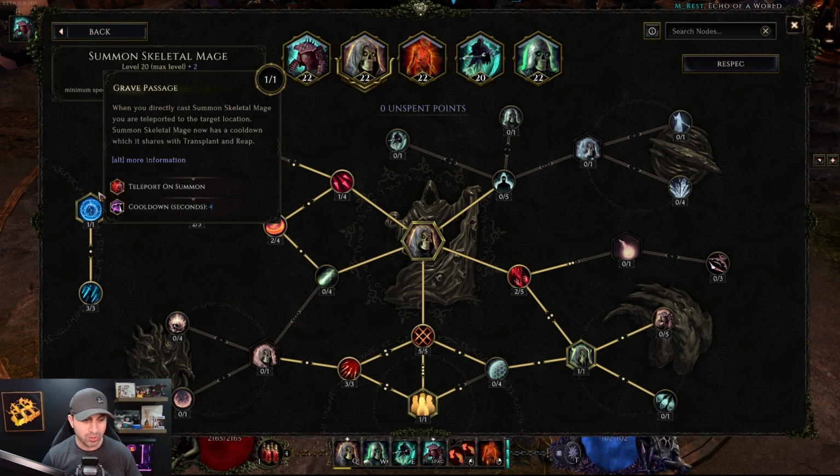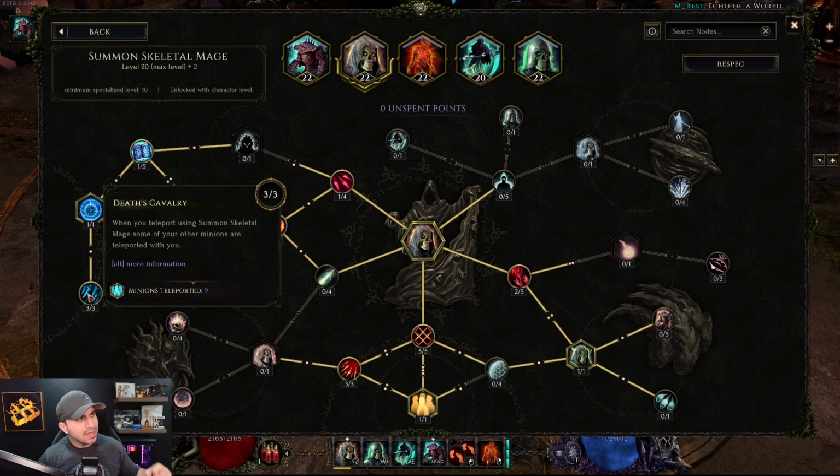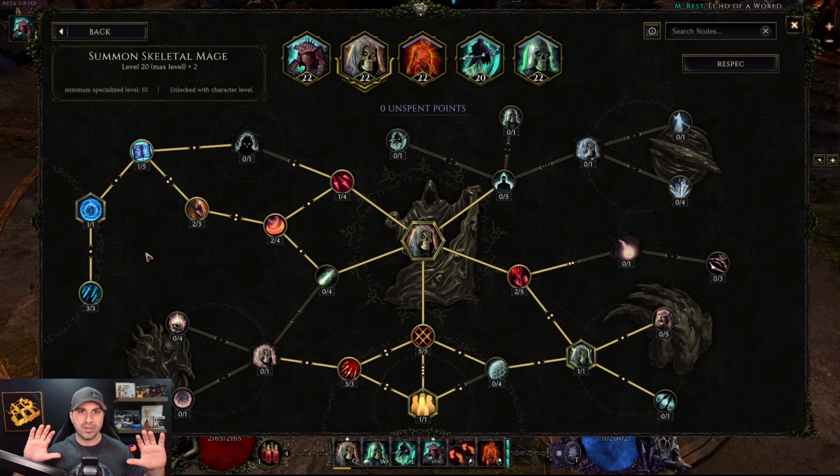Again, these two nodes right here are the newcomers for the build that make it even lazier. It means you get a free, basically kind of transplant from your skeleton mage, and you could take nine minions with you. This build is not focused around dot, it is focused around crit.